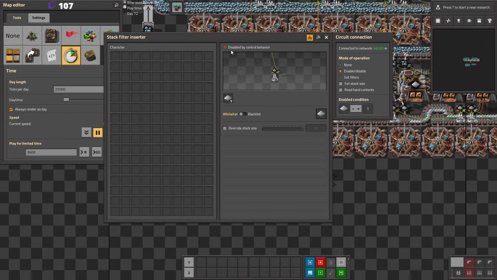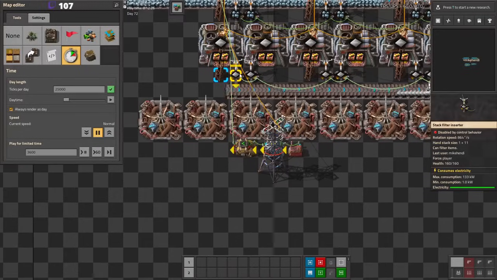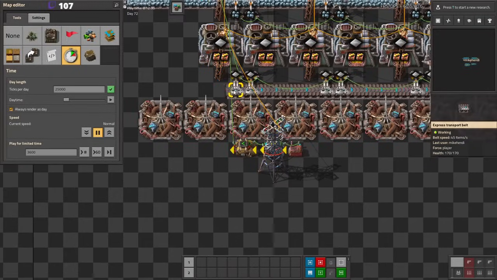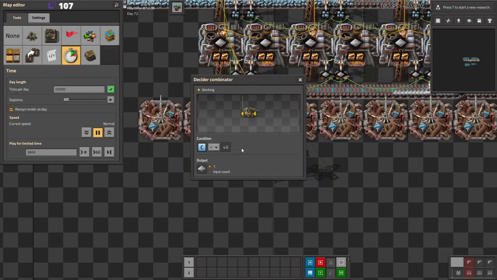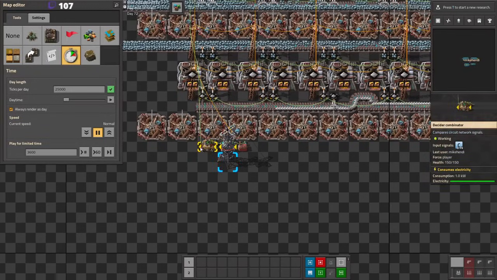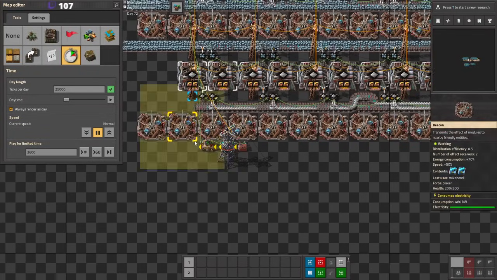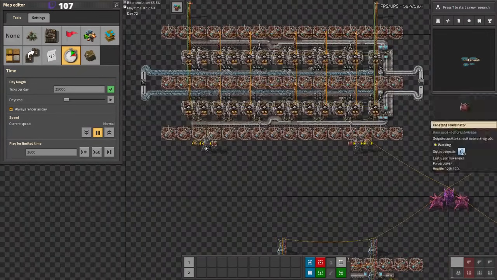So if you look here, it says disabled by control behavior except for one tick. So the inserter is only going to be active one time every cycle for the duration it takes to put these on the belt. And then it's just going to sleep and not ask for updates until it gets activated again by this decider combinator. So yeah, now this is actually consuming UPS. But the thing is, we can clock up many inserters to one single clock.